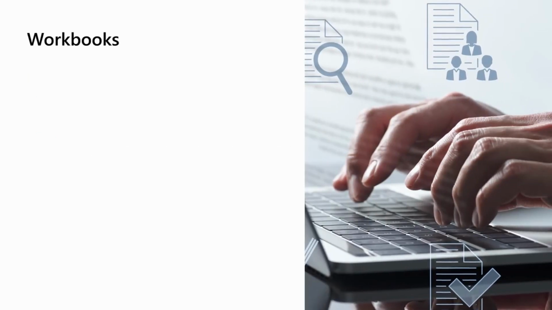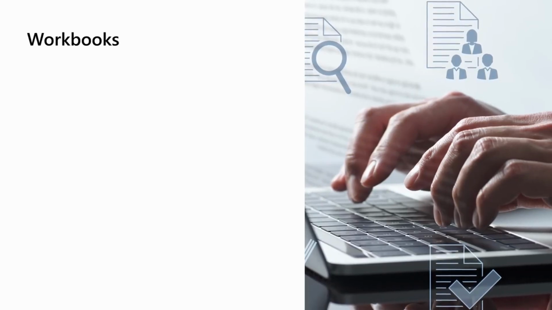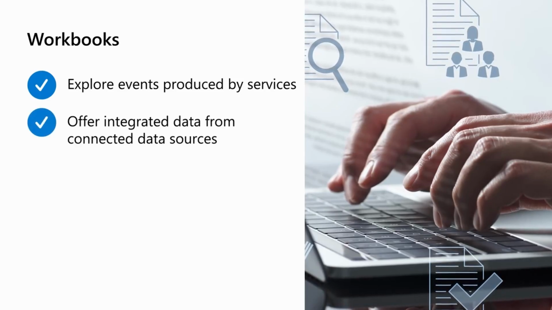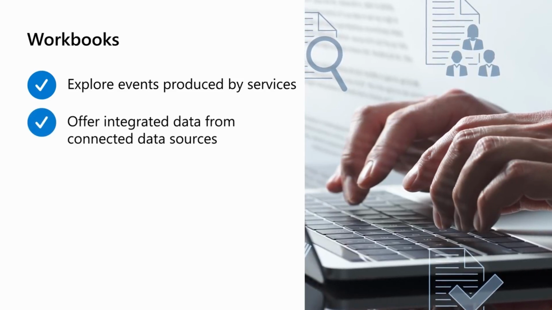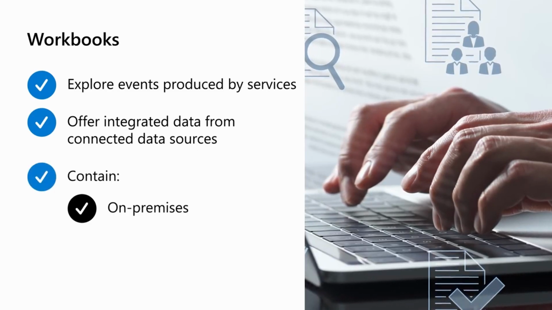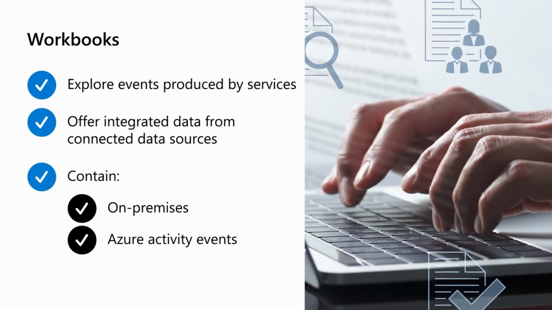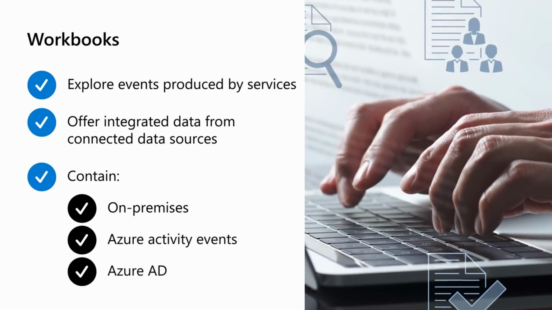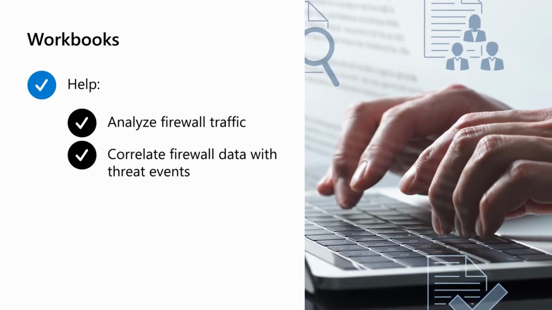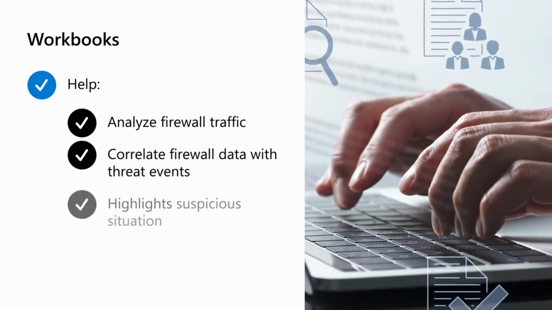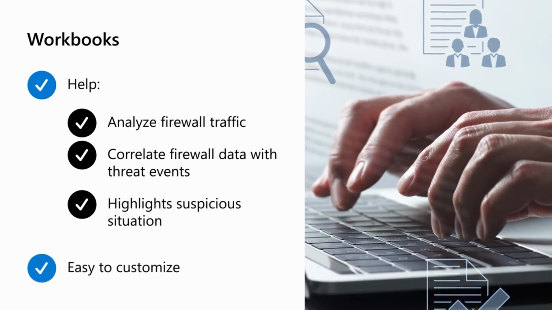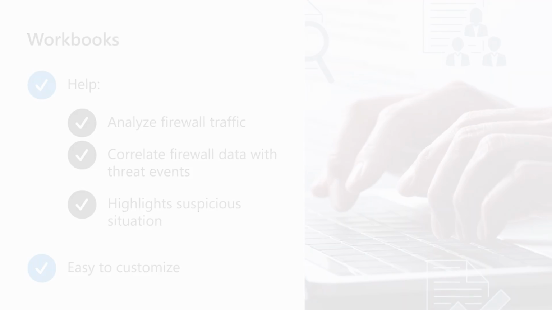There are built-in workbooks in Microsoft Sentinel. To enable you to explore the events produced by those services, built-in workbooks offer integrated data from your connected data sources. The built-in workbooks contain on-premises Azure Activity Events, Azure Active Directory, or Azure AD. The workbook helps analyze firewall traffic, correlates your firewall data with threat events, and highlights suspicious circumstances across entities. You can customize workbooks easily.